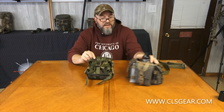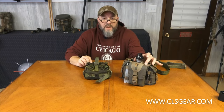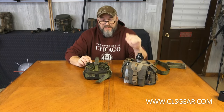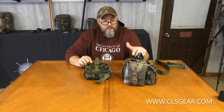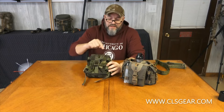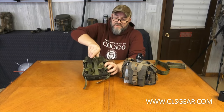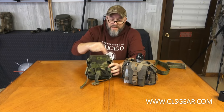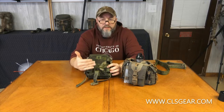But now you can see over here, this is Ranger Green with Coyote Brown webbing, 17337. Traditionally, if you don't reach out to me, we're going to follow the webbing. So the thread that we use to stitch it, the binding tape, that's this material that goes around the opening, the logo, and the plastics are going to follow the webbing, unless you let me know and you have a specific request.